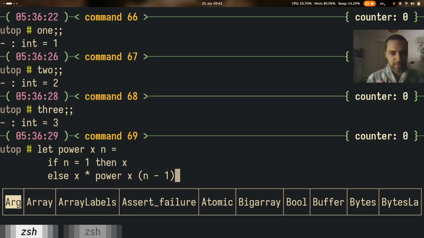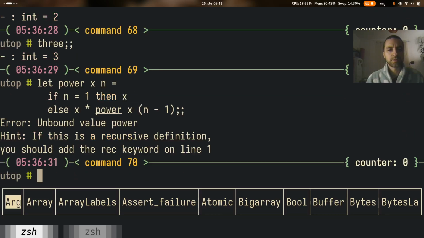The recursion calls itself, but always on a smaller thing. The n is a different n. It's not the same n. There are many n's. That's what I heard in another video from Computer File. I'll put the links in the references. If n is 1, then x, else x times power x, n minus 1.